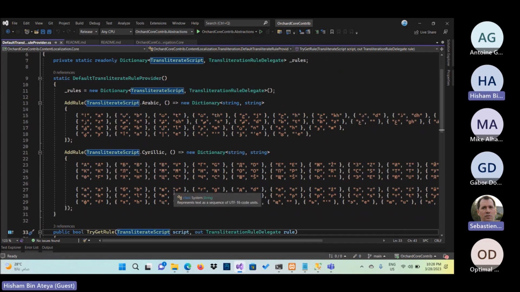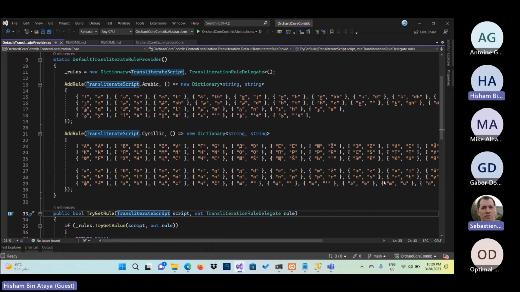Yes, I think that's better. I'm writing it in the chat: add provider, string culture, and a transliteration provider. Okay, it's written in the chat now if you want to see. So that would be how I would register it. And the transliteration provider is just one dictionary from one string to the other. Well, you can use a dictionary, but it just converts a string to another one, or a char to another one. And this way you can use a dictionary if you want, or something else.